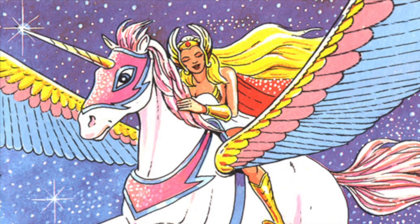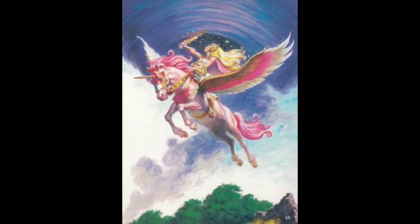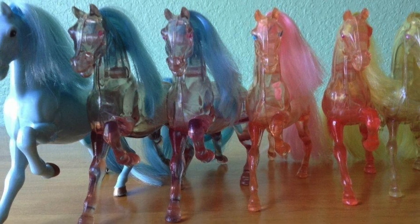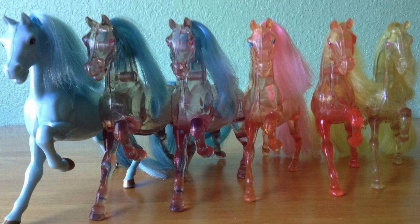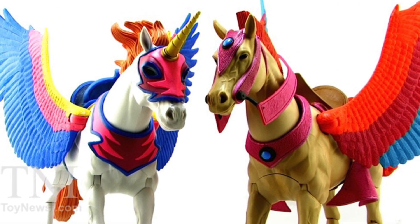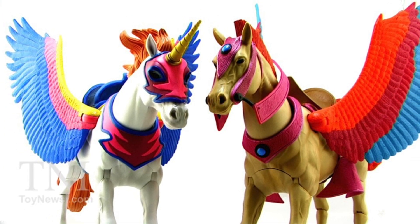The horse we're talking about today is a Princess of Power horse, and you might be surprised that the Princess of Power catalog of horses actually runs pretty deep because, well, girls love horses. The point is the Princess of Power line in the 80s was a girl's line, and there were a lot of horses in it. When you have one horse mold, you can easily make others. Just as the vintage line did this, Masters of the Universe Classics was built very much on a buck system.